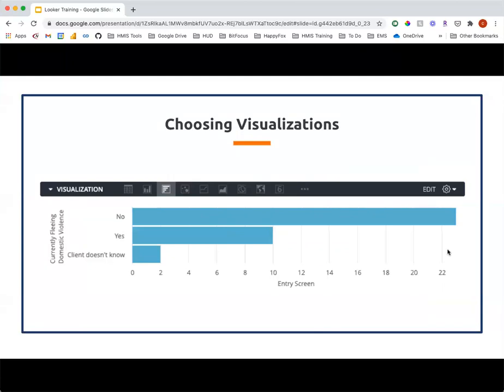In order to see how common each answer is, we could use a bar chart which will rank response options from greatest to least. A bar chart is a reasonable choice for most data analysis you'll be doing in Looker. It doesn't work for everything, of course, but when you've got categorical data, it's generally a good jumping off point.